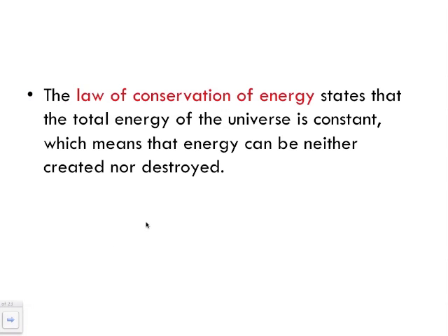So let's look at the law of conservation of energy. It states that the total energy of the universe is constant, which means that energy can neither be created nor destroyed, right? So what happens is you start off with a bunch of potential energy, and that potential energy has the potential to do work. And what kind of work? Maybe some kind of kinetic energy, where we have the ability to have atoms move and increase in what we call kinetic energy.